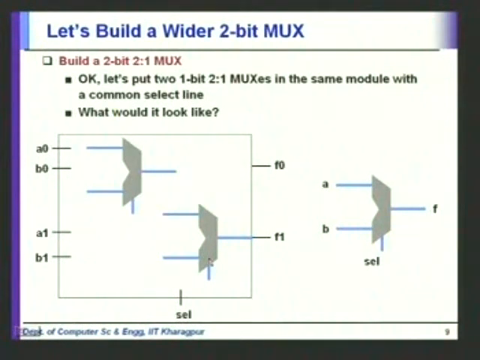Then we have to connect them by wires. How are we going to connect them? We will have one multiplexer multiplexing between A0 and B0, another multiplexing between A1 and B1, and we will use the same select line to select both multiplexers. So this is one connection, this is the other connection, and then this is the select connection. This is the way in which we are going to develop the code also.